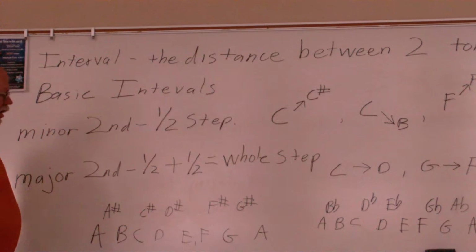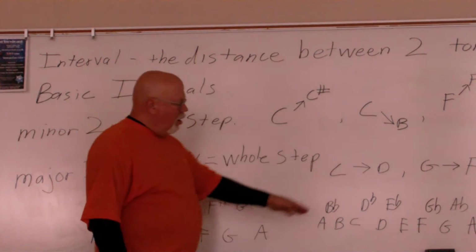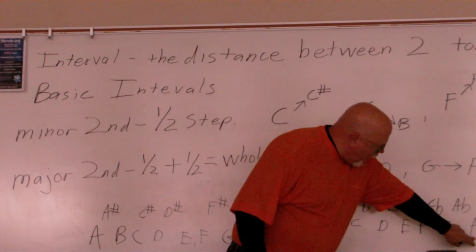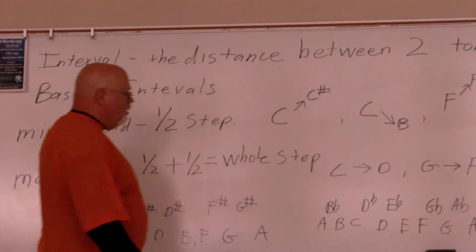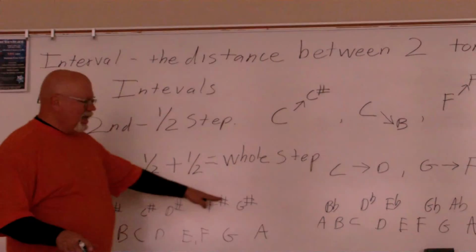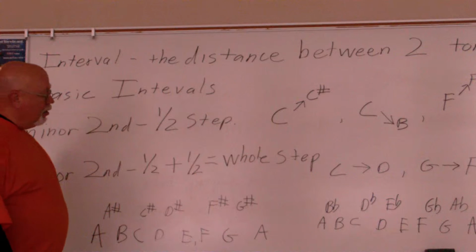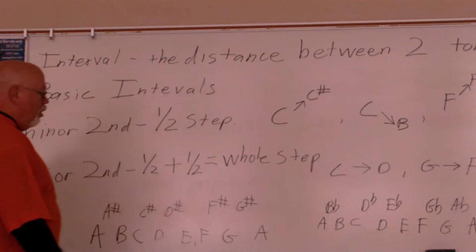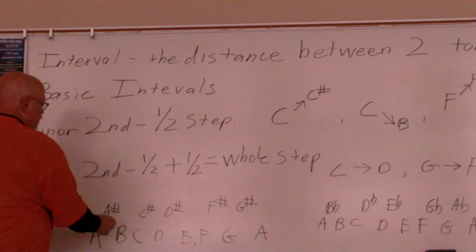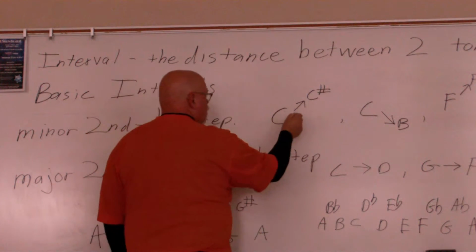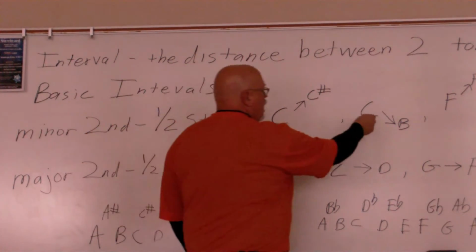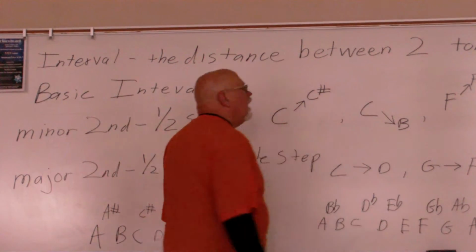What you need to understand is that these two groups of notes, starting at A and moving one octave up to A, or starting at A and moving down to an A, sound exactly the same, but they're spelled differently. The black keys on the piano, or what we would call the chromatic notes in the scale, are a half step difference. In other words, if you play a C and you go up a half step, you're going to go to C sharp. But if you play a C and you go down a half step, you go to B.